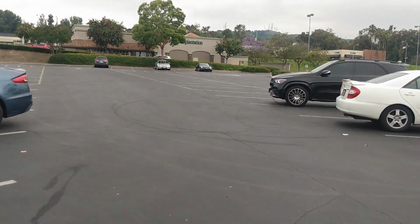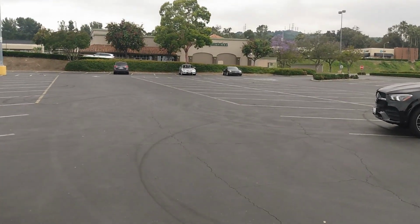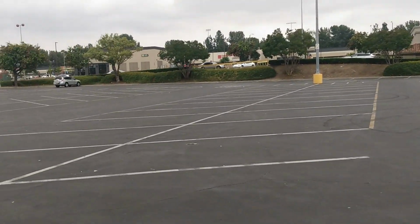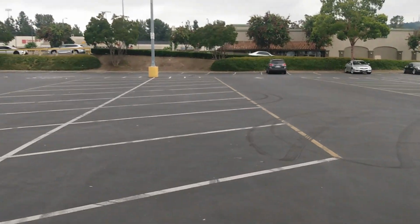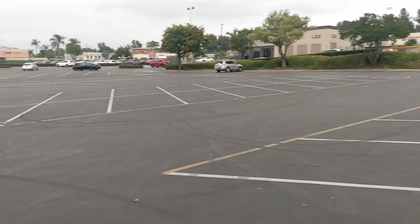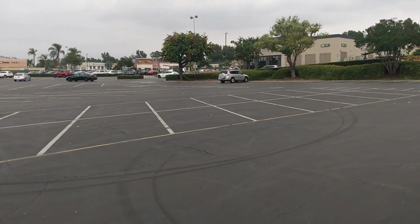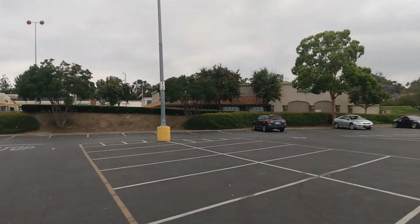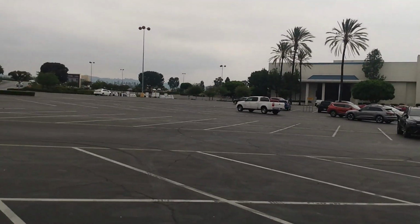But right here in this portion of the parking lot is where the DeLorean went back in time. Went to 88 miles per hour. Right in this area is where Doc's van was, the photo booth, the Libyan guys came down this way right here, all the way down here, come around the corner, of course, zoom right across this parking lot here.